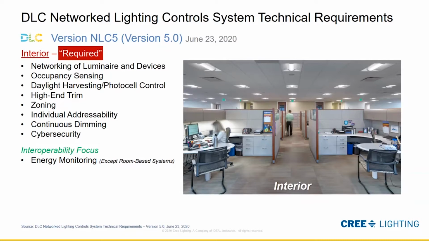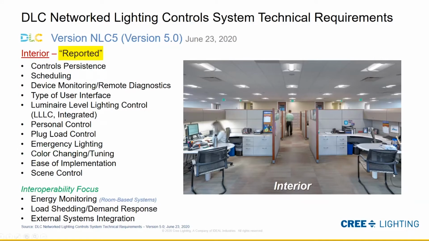But then also you can prove to your utility, who gave you maybe a rebate or maybe is giving you a continuous rebate, how much energy you're really saving, and it's got real data behind it, not just theory. So that's super important. I will note that room-based systems, so something that's just isolated to a room and is not like a floor or building system, are exempt from the energy monitoring.